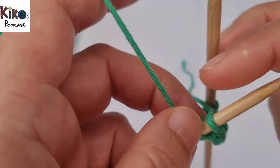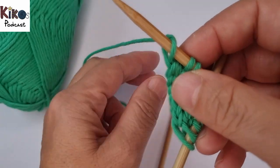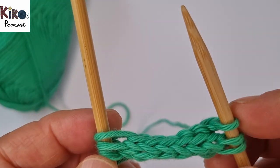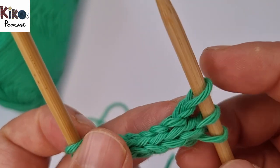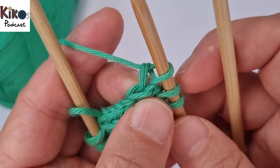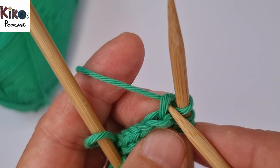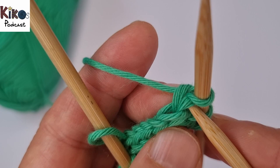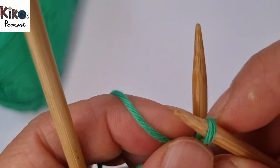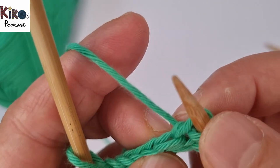So now I can start casting on stitches basically. I'm going to turn my work 90 degrees because the stitches I have now are my selvage stitches, and out of the I-cord I'm going to get my six stitches for the main body of my work. So underneath this last stitch that I knit, I can see the stitch that I sort of just knit, and even though I've already knit into the stitch, I can go underneath both the legs of the stitch and I can get my first stitch for whatever I'm going to knit. I've used a different needle just to make it a bit easier but I do want the stitch on the same needle as the selvage stitches.